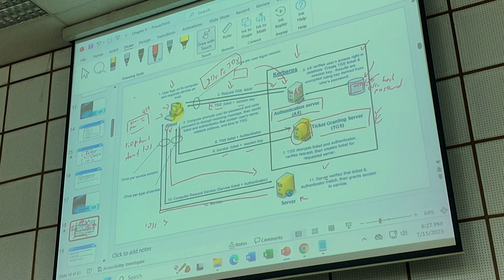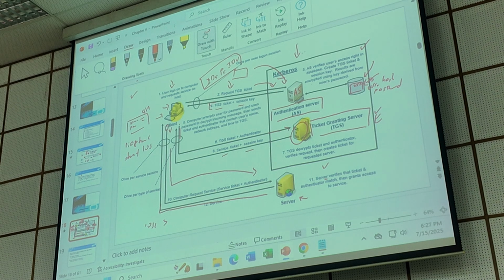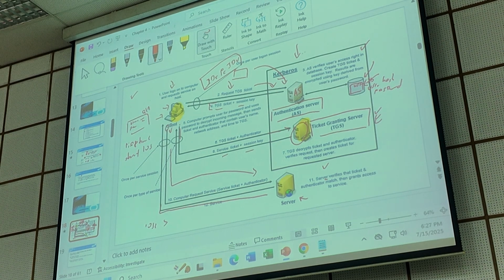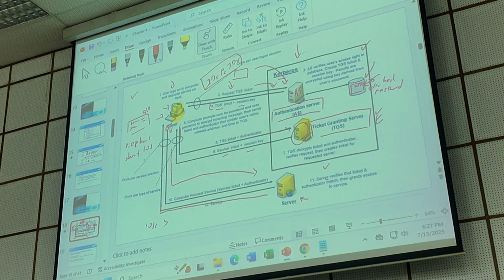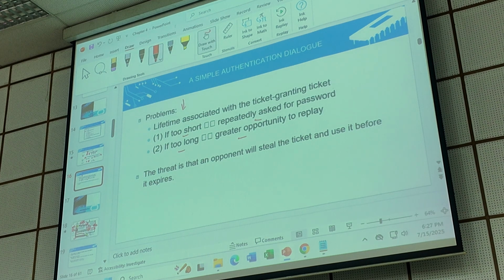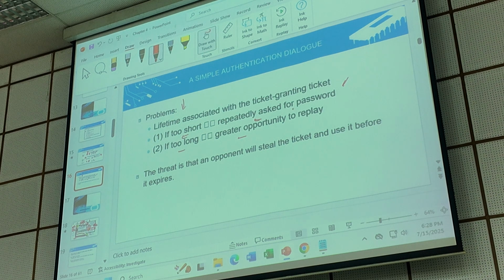So this is one of the problems. If the ticket lifetime is too short, the client needs to keep on repeatedly asking for the password to access the server. This is the first problem. If too short, you need to repeatedly ask for the password.